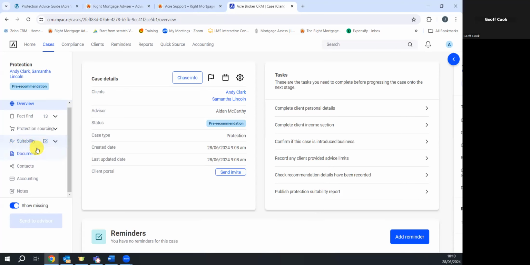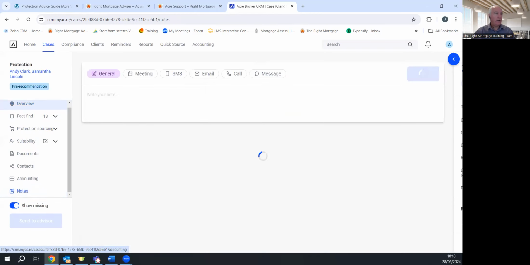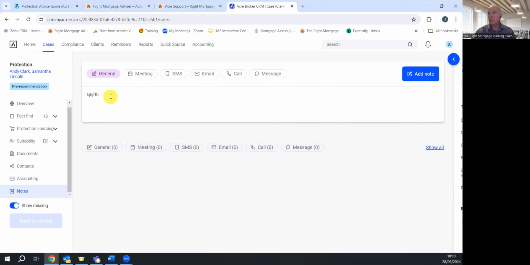Just on the notes section, if you scroll down here, you can see here's the notes tab. If you just click on that, that will bring up the notes section. And in here, you would add any general notes, similar to what you do down the right-hand side on the key, and they would be time and date stamped as you add them. So you put in the note and you click add the note.